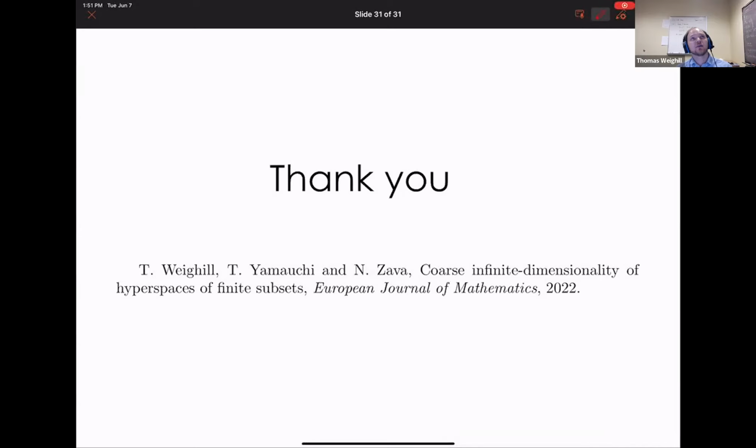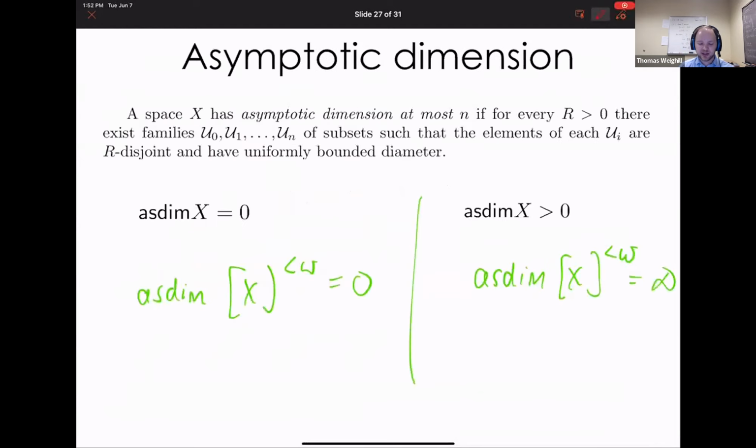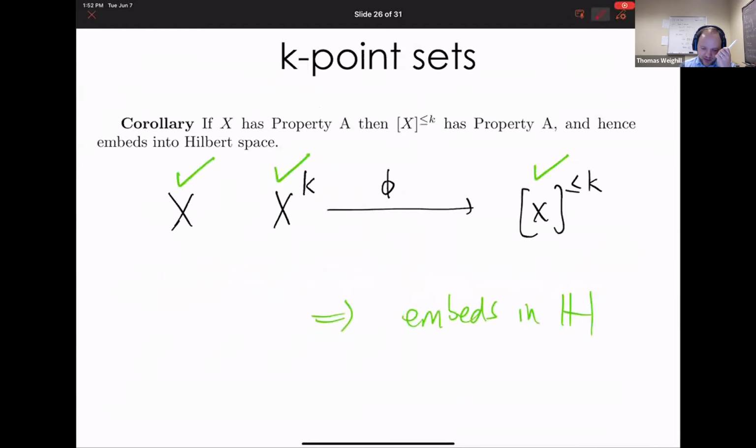Yes, so the thing is, you might as well work with a countable discrete version of your space. Is that right? I think for all these results, so for the property A results, I lied a little bit, because I think you need the space to be bounded geometry, and that gives you that the space is coarsely equivalent to something countable. And once you have that, you can choose the Hilbert space to be separable. Thank you. Thanks for the question.